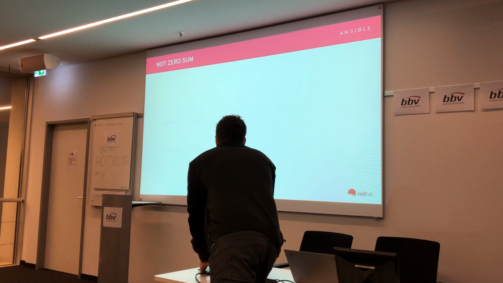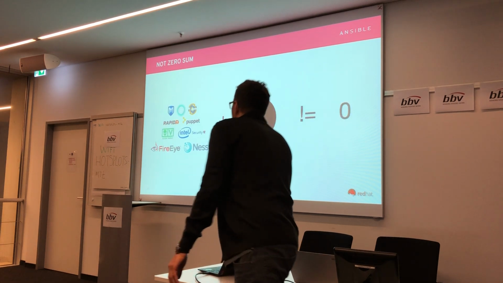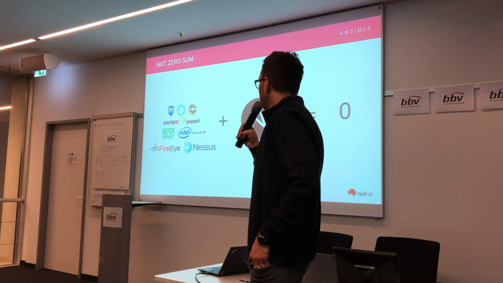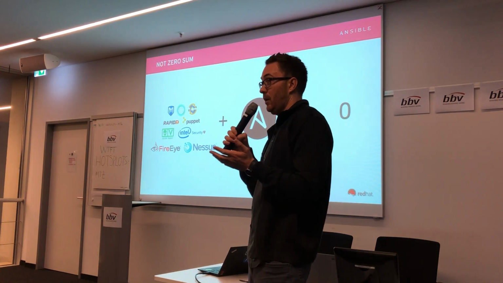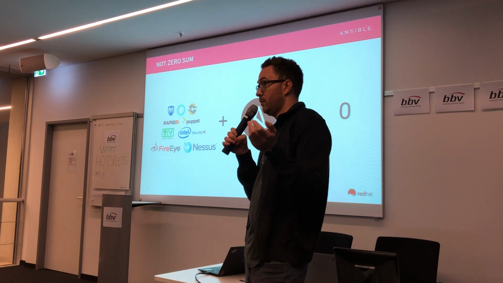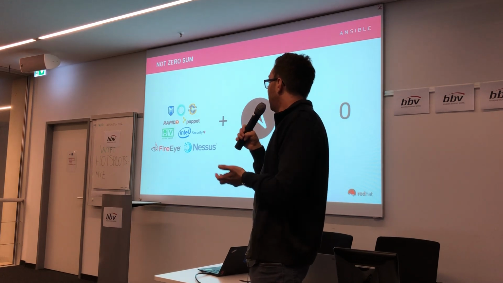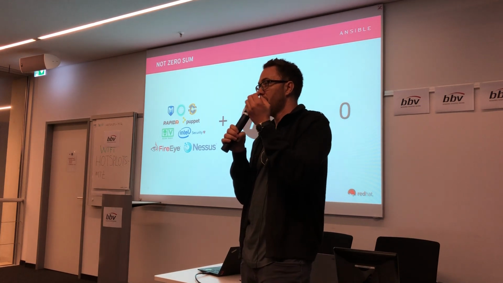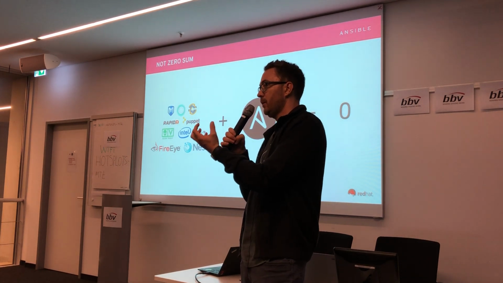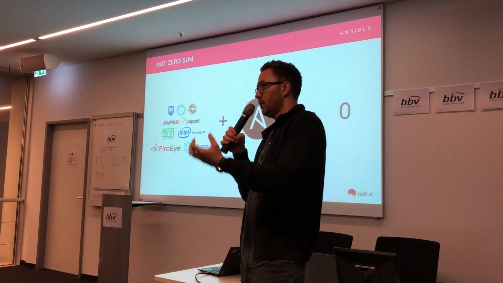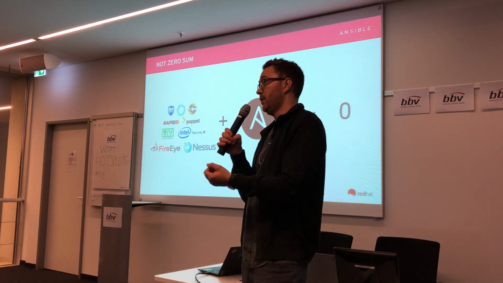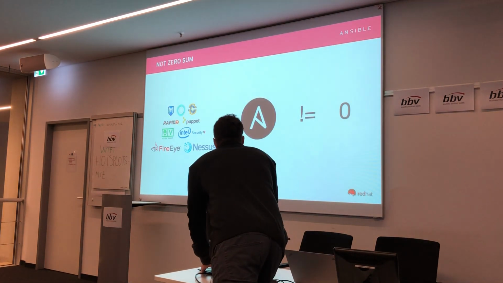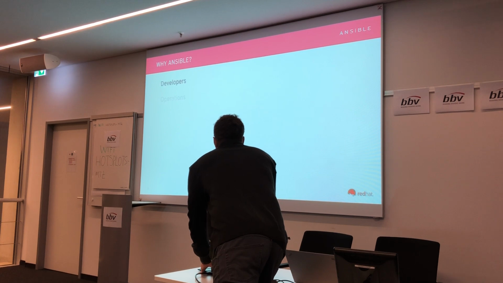So again, as I already said, we're not replacing tools that you have. You already have maybe some automation or configuration management tools like Puppet or Chef. You already have Nessus or FireEye. You have different security tooling. And we're talking about automating that in a way that makes the process for doing security and dealing with security much easier. So let's look at that in a little bit more detail.